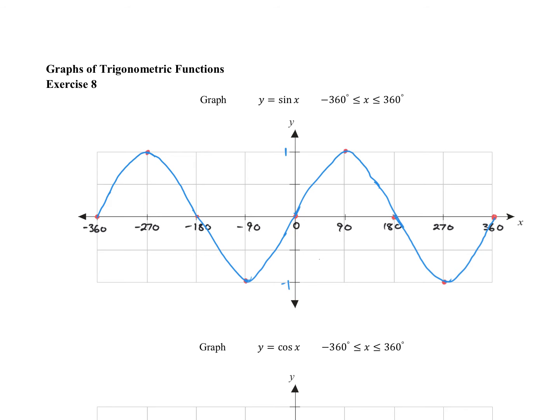Okay, so we've just looked at it between that domain. So that is what the curve of sine x looks like. An important point to note with sine x is that when x is equal to 0, our sine curve starts at y is equal to 0. The reason why I want you to notice that is because it matters with the cos curve next.